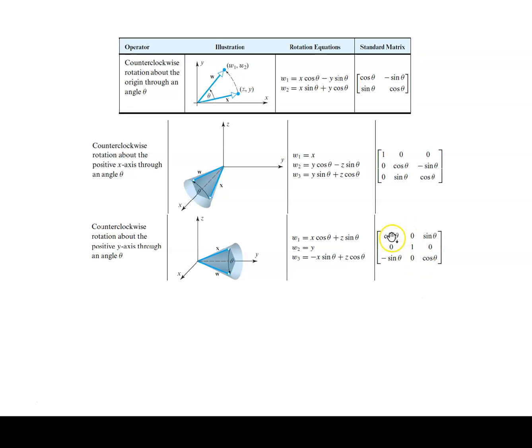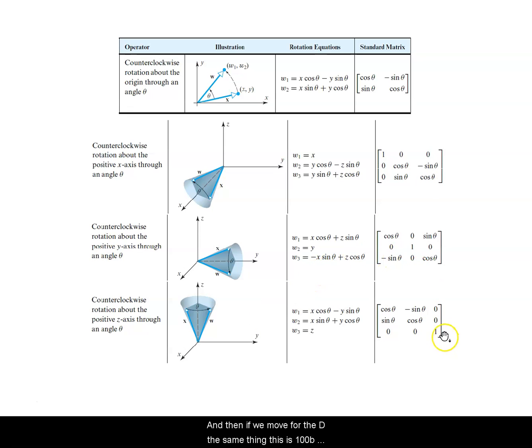And then the entries of the standard matrix for the rotation go in the respective places, right? Cosine in the upper left corner stays in the upper left corner. Sine is going to be rotated, however. It's going to change signs. And this cosine here is going to stay on this main diagonal as well. Okay. And then if we move to the z, the same thing. This is 1s, 0s everywhere else, everywhere the z's are located. And then we have our standard matrix for counterclockwise rotation along z. Okay. All right.